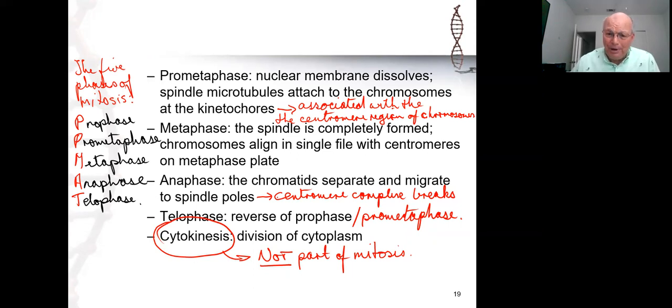Remember, that is separate from the mitotic phase, or from mitosis. But it does occur typically in parallel or in conjunction with telophase, which is the reason why it's very easy to make the assumption that cytokinesis is part of mitosis. Just make sure that you don't fall into that trap.